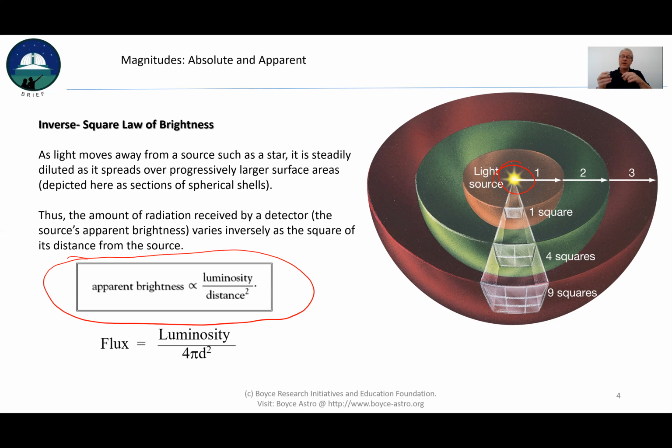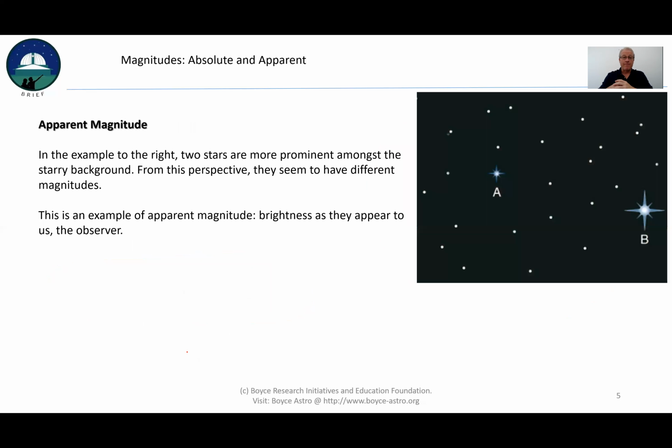So what we have here is the apparent brightness. Now, apparent means what you see. Go out tonight in the night sky, look at the stars. How bright they are to you is the apparent brightness, what it appears to you. It's important that you understand what apparent means. So the apparent brightness is proportional to the luminosity at the source divided by the distance squared. The more distant a particular star is, the fainter it will appear to you. Its flux, what we see, which is kind of its apparent brightness here, is the luminosity over the distance squared, but we then add the terms for the sphere which it is emanating from.